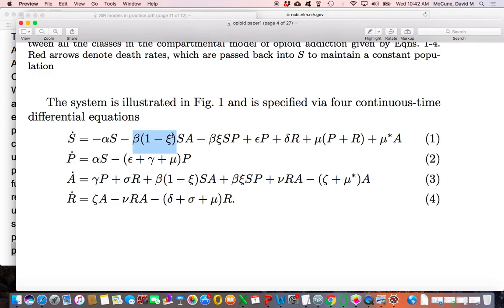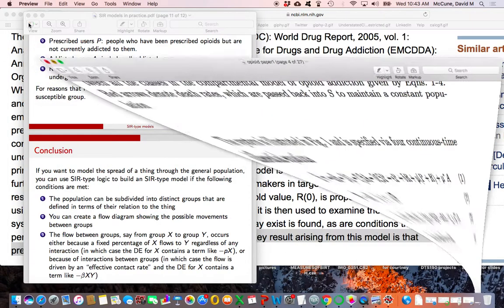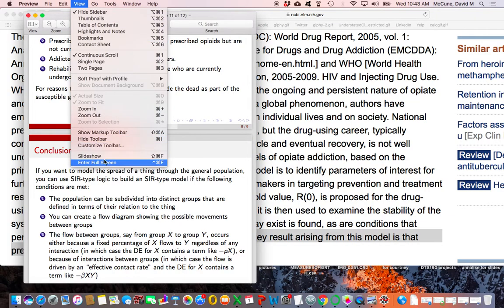Again, I don't want to go into the details to save myself time here, but you can read why they decide to separate this constant into 2 pieces like this. But notice, overall, they just have mixture terms with effective rates on them, or just fixed proportion terms, just like the classical SIR model. So again, this is on Moodle. You can read it if you want to.